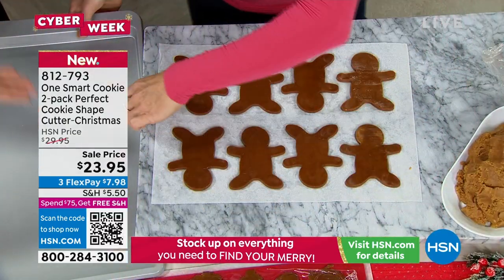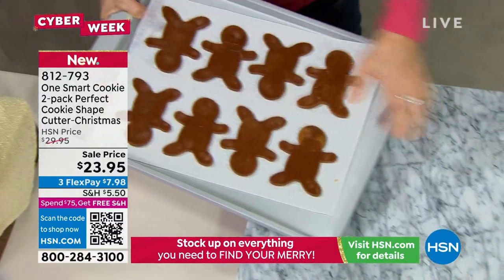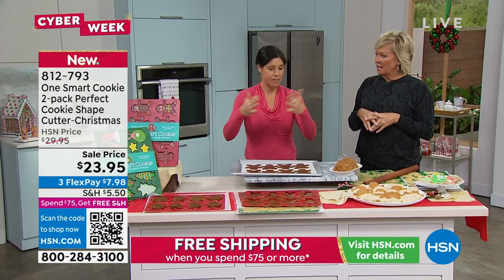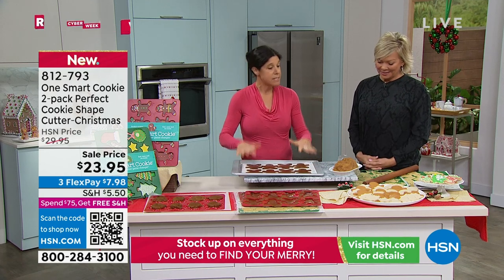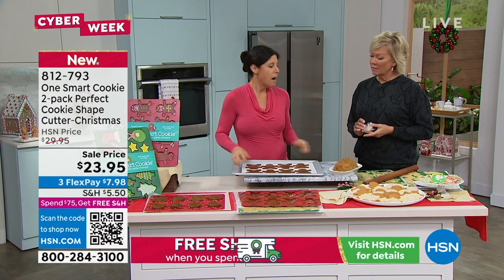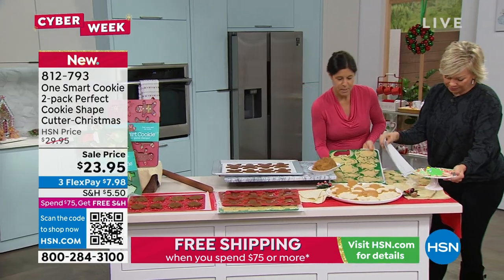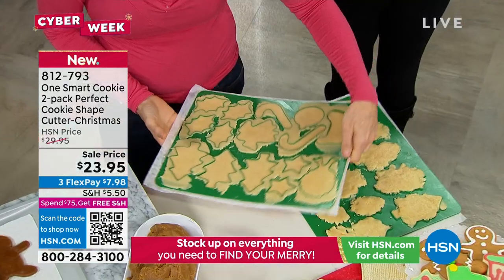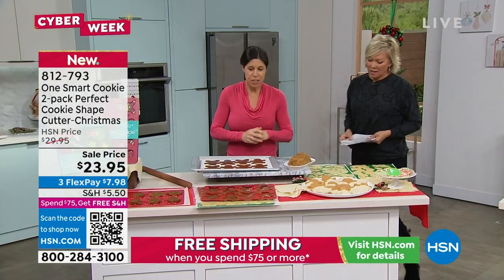You just take it and if you have a flat pan, you can do it right on it, then put it straight into the oven. It fills the whole pan, so you do it all at once. You can stack them, freeze them, or put them out for a party. The Christmas options include gingerbread, Christmas trees, and wreaths. You go from dough to oven in about five minutes — no chilling, no flour, no mess. I reinvented the cookie cutter.